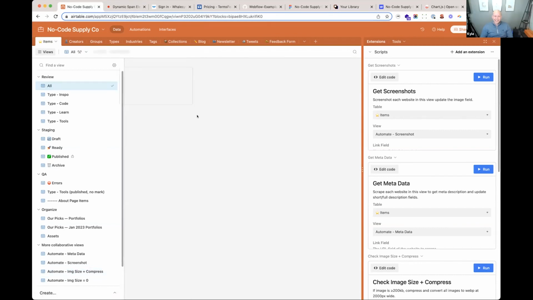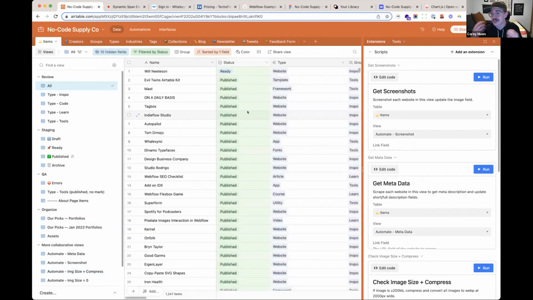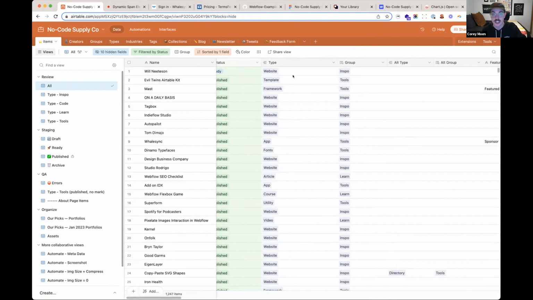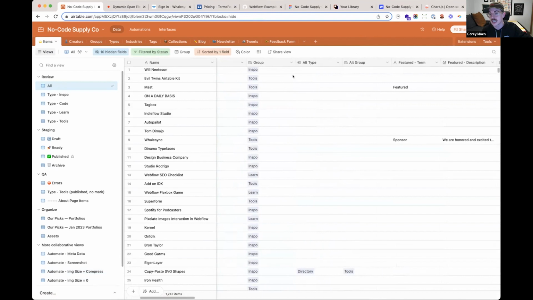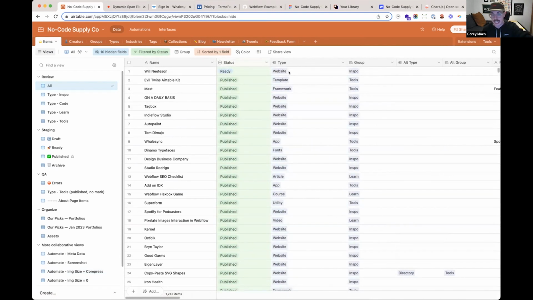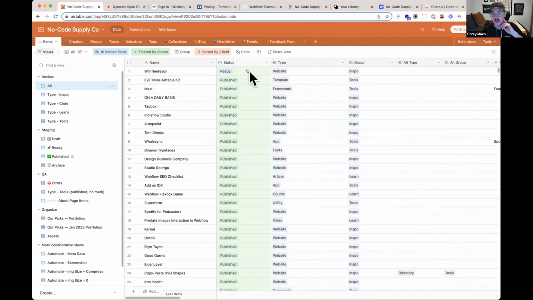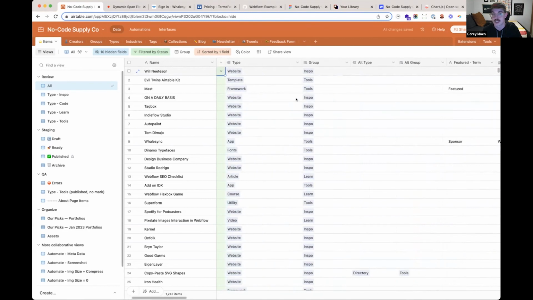That was our mentality: there's a great Airtable mobile app. And the hope and the goal of all this was, hey, we found a sweet site or resource. I'm just going to go create a record and then it's going to do everything I need. All I need is a name. I can assign it a type and give it a link and it'll do the rest. And then we just have to double check it, switch it to published. And now WhaleSync goes and grabs it and publishes it live.